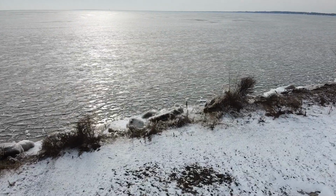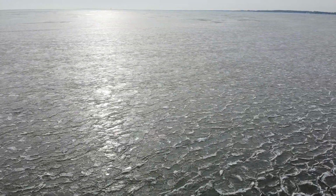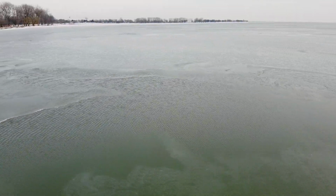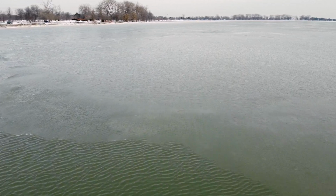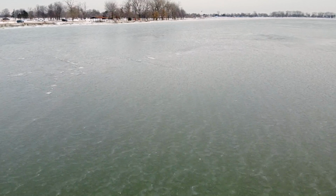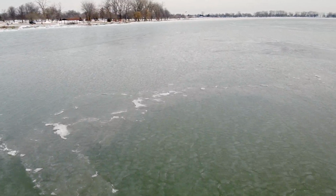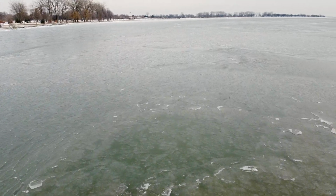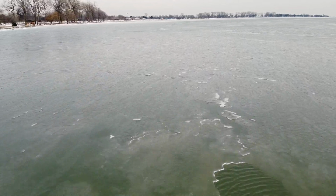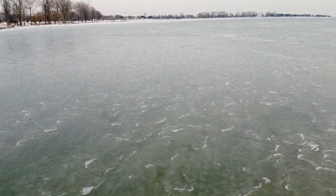But as we go up into the bay, which I tried really hard to fly the drone, because of the wind gusts, it was really tough getting it up in the air and keeping it stable and safe so the drone didn't crash. But I did get up for a quick little flight from the day sail. Crocker, it just was too iffy to get it up there. But at the day sail, I was able to see that there was a fair amount of ice across the entire bay, but there were pockets of open water, and most of that is being caused by the wind. It's keeping that water moving around, and there's still a lot of waterfowl in the area as well, keeping some of these pockets open.